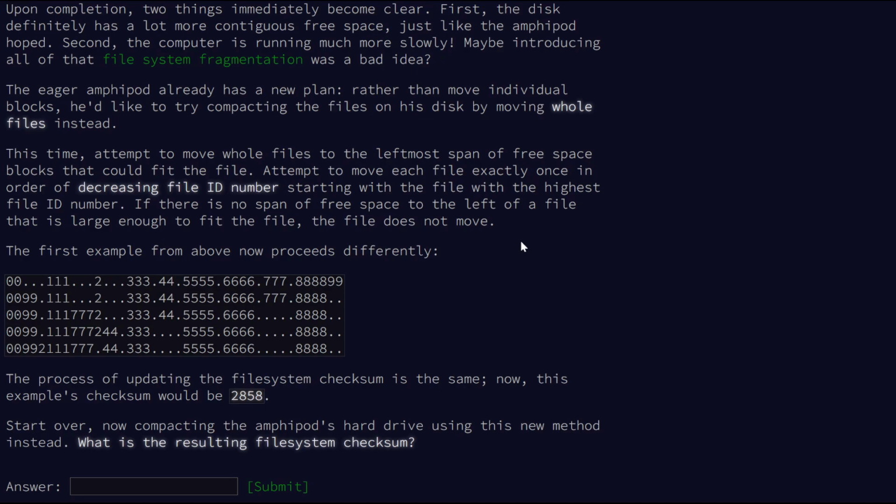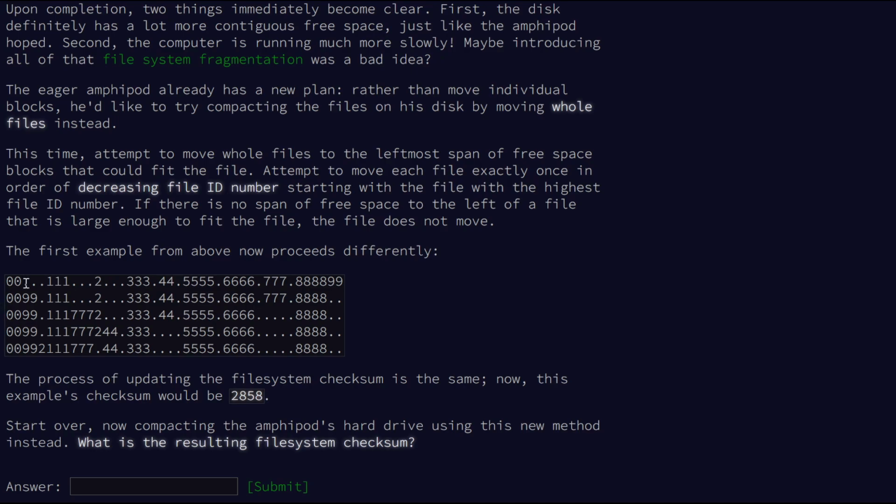Because ideally, we could say, all right, I'm going to start working on file 9999. Here's its length and position. Scan the disk from the left for the first gap it'll fit into.